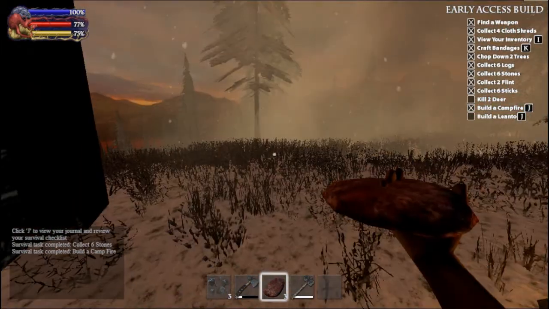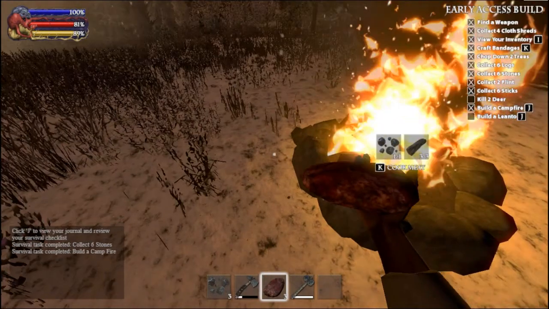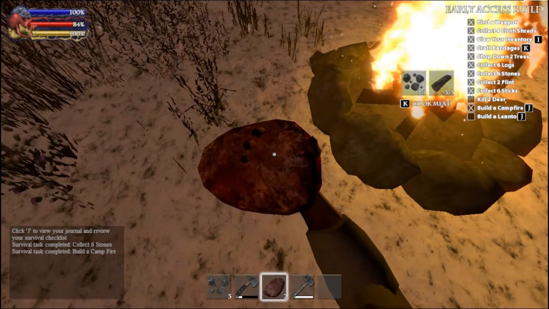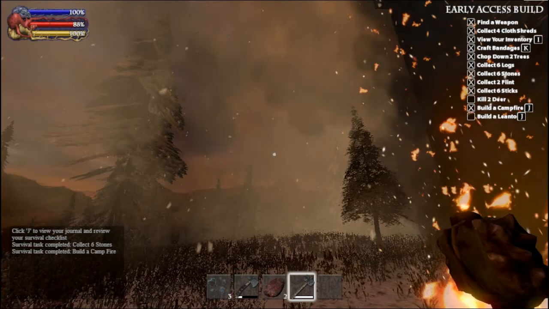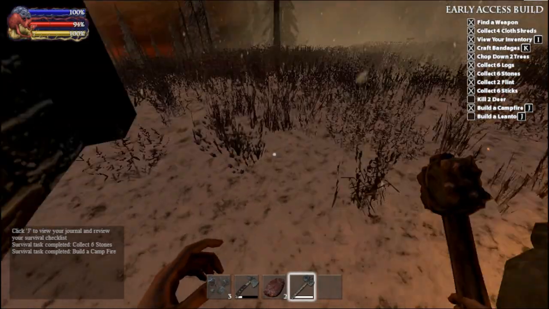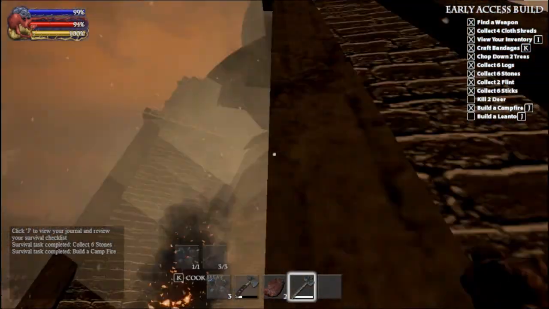Get a little health up. Looks like there's a storm or something happening. Not that it matters because we are roasty toasty, well fed, and we have a new weapon. The maul. Which is not much better. I was hoping it'd be a little bit bigger. Some giant thing.